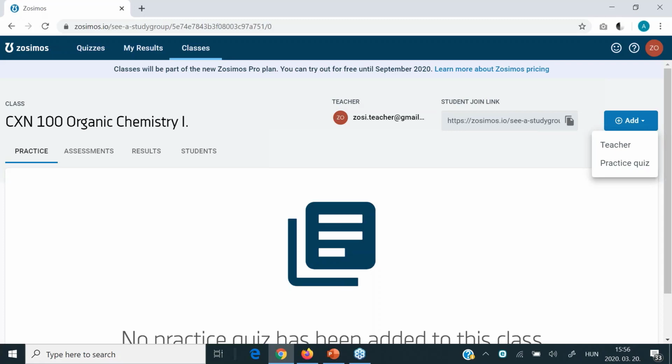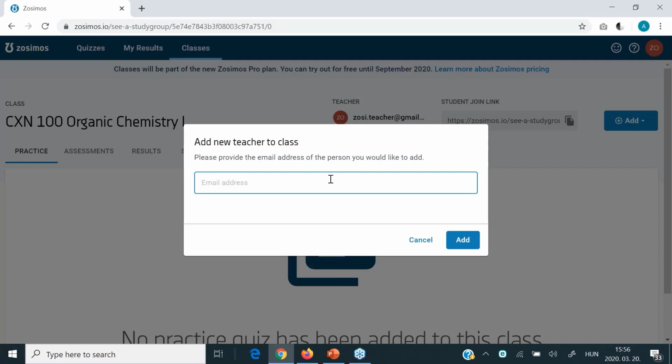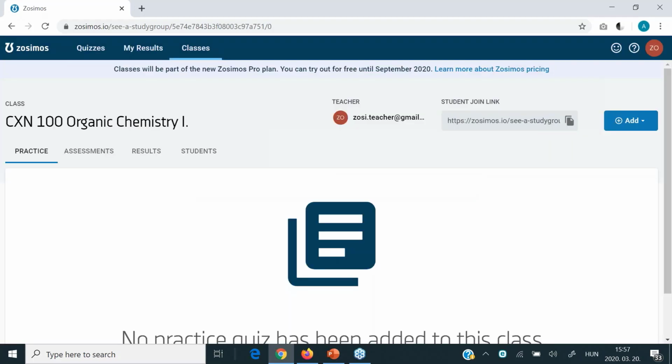If you click on this add button and select teacher, you can just type in your colleague's email address, the one they used when registering to Zosimos, and then they can be added as extra teachers to the class, and they will have the same rights as you. So they can view the students' results, they can schedule assessments, and so on. So this might be useful for large classes.